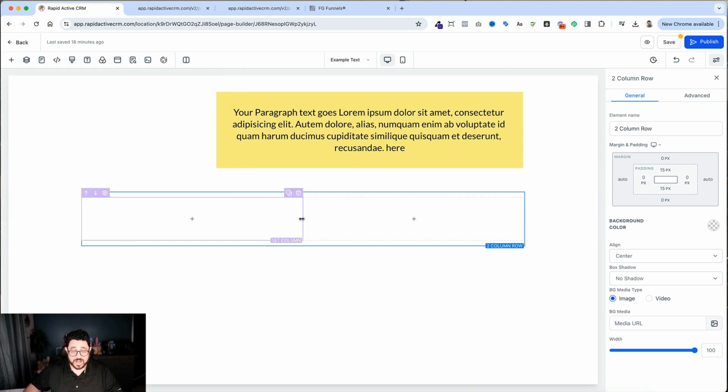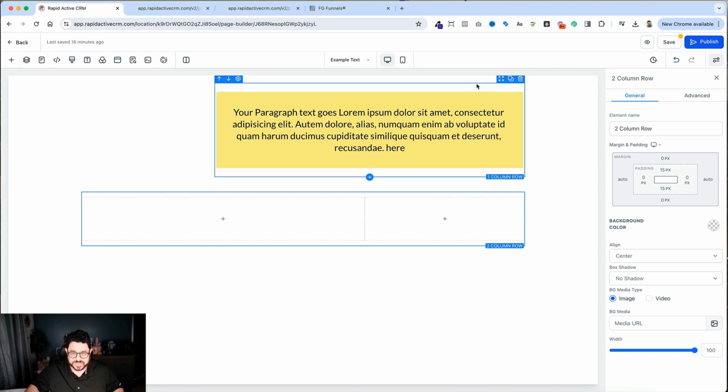Now, in these 2 columns, I am going to create the left side with content, words, and on the right side, I'm going to add an image. And we kind of want to maybe make our image smaller than the content on the left. So all we need to do is change the column widths, as you can see here. And then I can add my text copy right here.